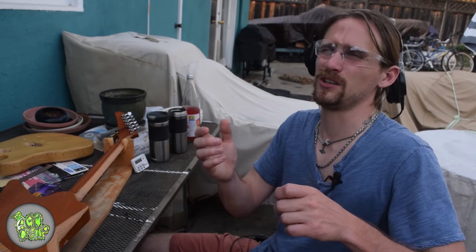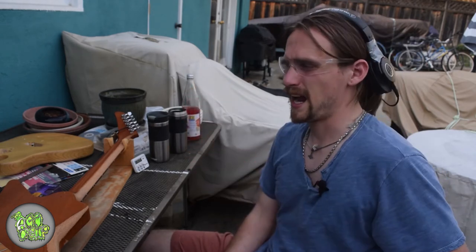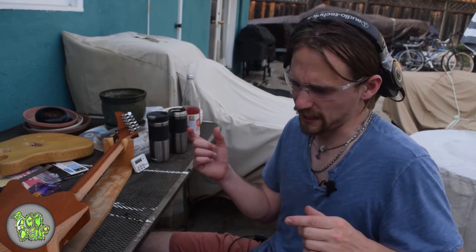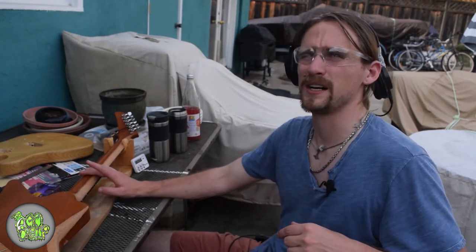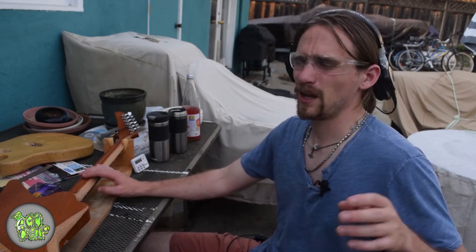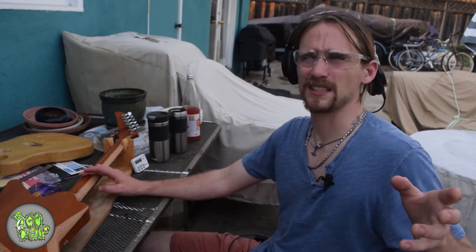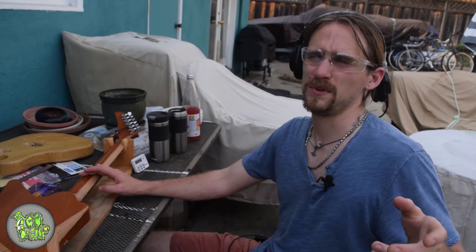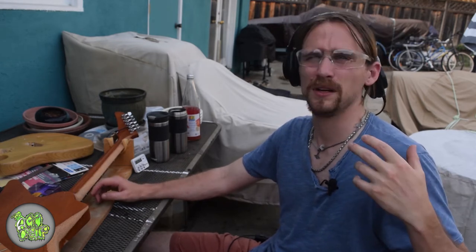I think ESP does. But yeah, the scarf joint is basically where the headstock and the neck are two separate pieces and they're glued together. And they're glued right below where the nut is, which is the most common place for those guitars to have a break. And because they're glued there, they're far stronger than just a single piece neck, like this neck through Gibson right here. So, if you get a guitar with a scarf joint, a lot of people will say cosmetically it's unattractive, but it's actually a very good design and it will make your guitar more resistant to damage and injury. So it's actually, in my opinion, an investment.